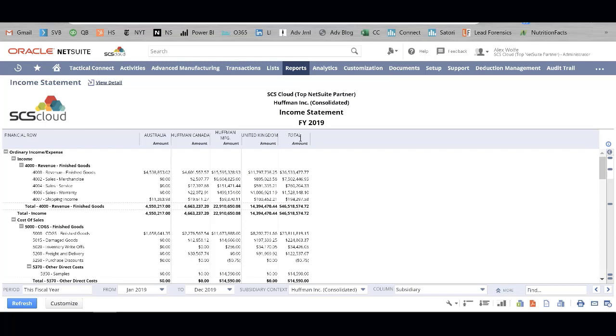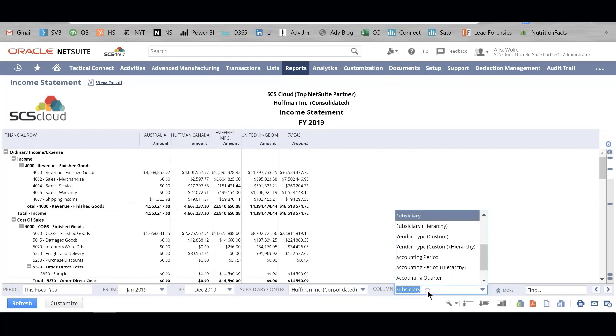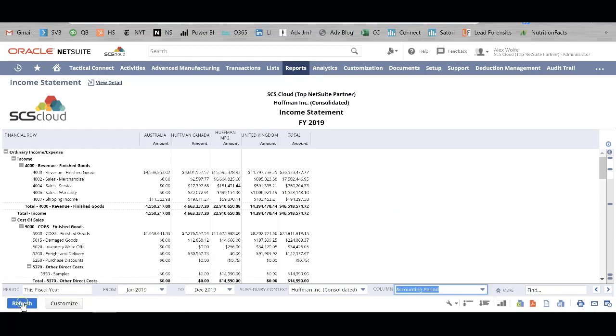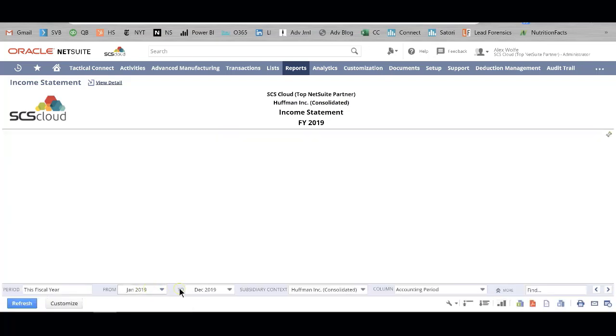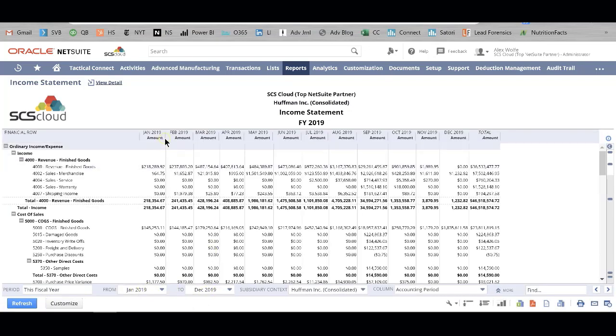And I think that that's really, really important. And again, it's all real time, okay? So let's look at one more thing here because all the accountants are going to ask. Yes, we also can view this by accounting period. So in this case, I had it set from January to December, and certainly I can view that accordingly.